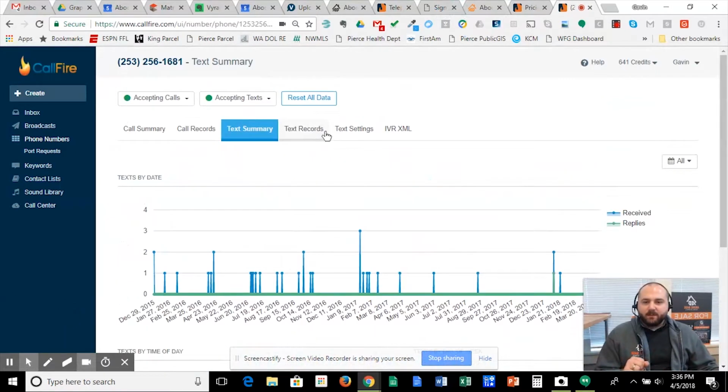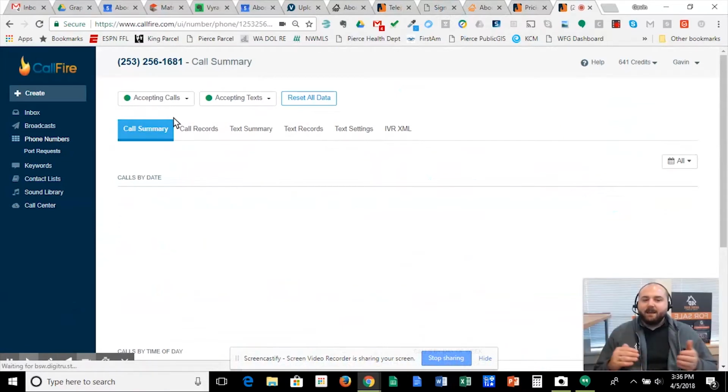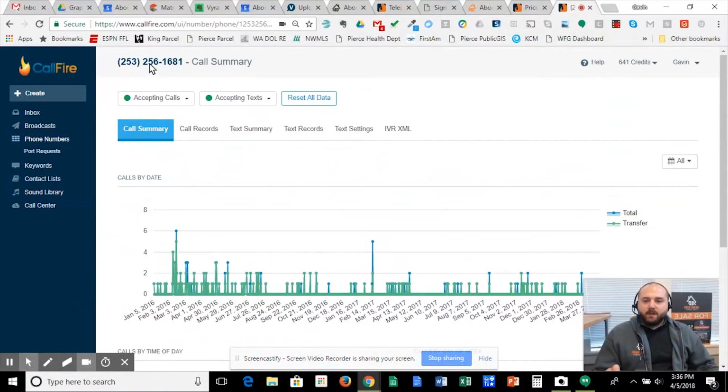It's all very customizable. One of my favorite features is getting teed up on a phone call. So when someone calls our sign panel phone number, when you answer the phone, it says, "This is an inbound call from Gavin's Signs," and then it connects you with the consumer. If you're sending out expired postcards, you put in the whisper message, "This is an inbound call from your expired postcard campaign." That way, you're getting teed up and you know what frame of mind to be in when it connects you with the consumer.